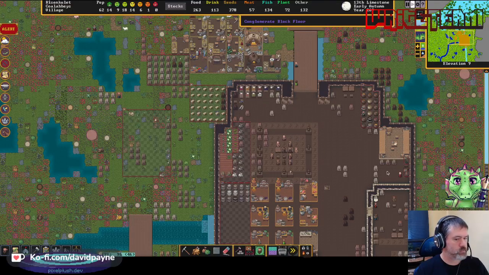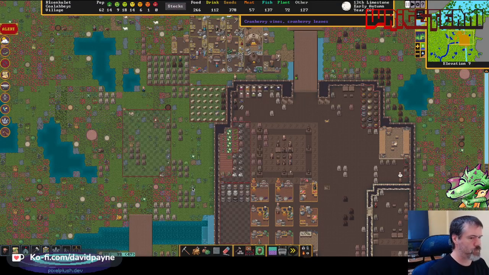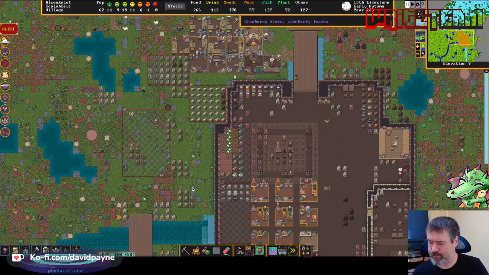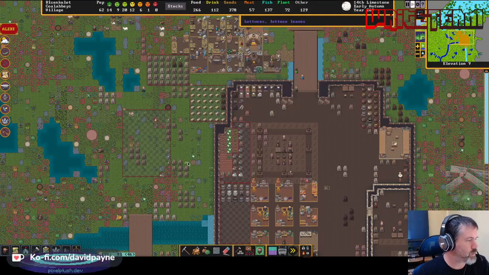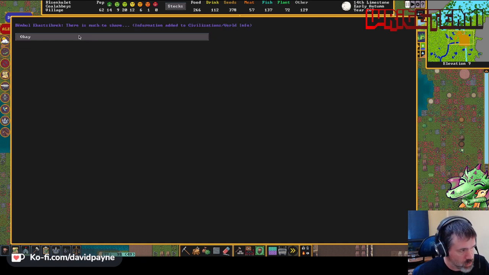Caravan has arrived. Be right back. All right. Are you happy now? You're working furiously? Excellent, excellent. Yes, this is wonderful. The outpost liaison Bemble has arrived. I'm your liaison from the mountain homes. Let's discuss your situations. There's much to share.